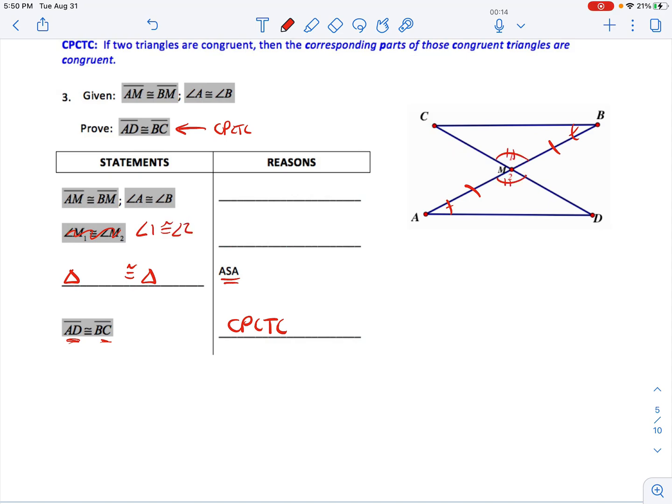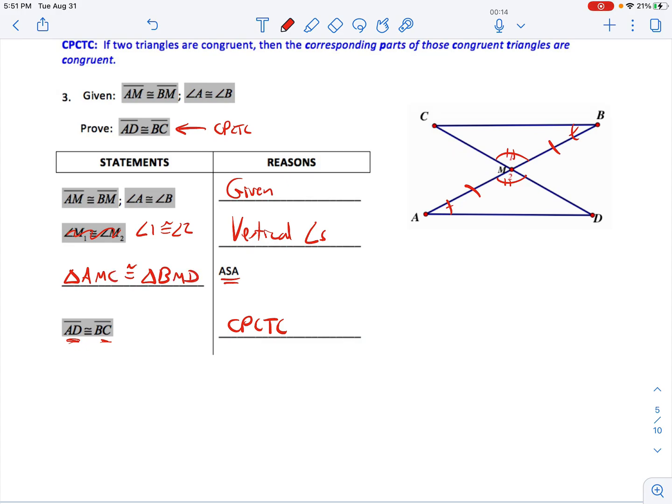So there we go. I've got ASA already marked in these triangles, so I think this is going to be kind of self-explanatory, but let me write these reasons in first. This is given. 1 is congruent to 2 because of vertical. So all those reasons from Unit 1 are still around. This, the fun rule, angle bisector, it's all there. Now all I've got to do is be careful to label these in a way that they line up. M goes with M, and C goes with D.